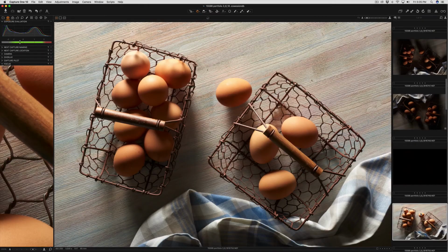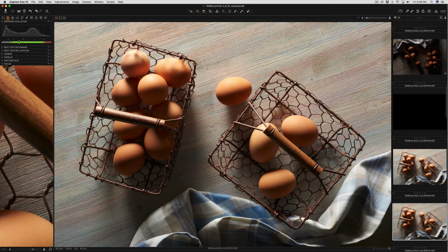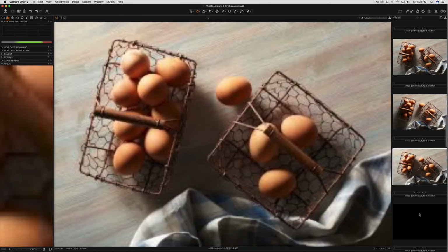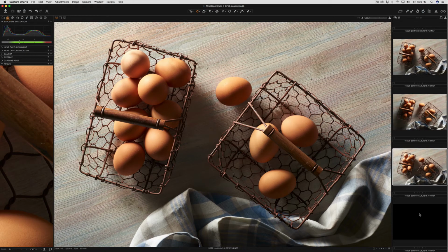Okay, strobes didn't go off. Here I am back where I was pretty much. The light, okay, this is a good example. See how this background is real light? That's because the light is too high, okay? That's one of the biggest mistakes novice food photographers make, is they have the light too high. So if you lower the light, it will skim everything a little bit more. This exposure is a little hot too. Okay, you can kind of see from here to here.